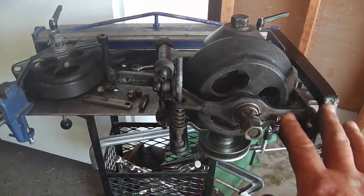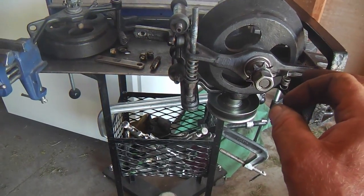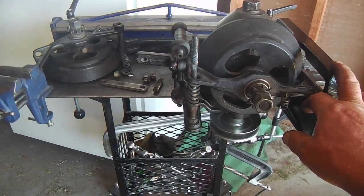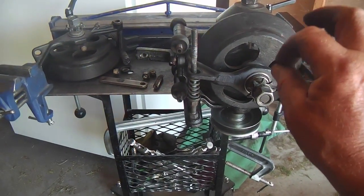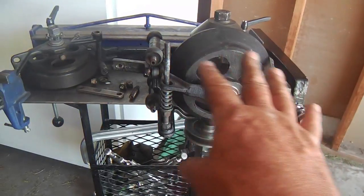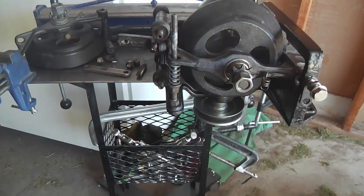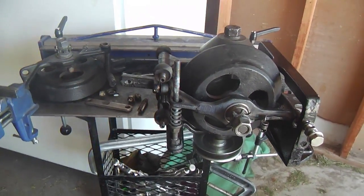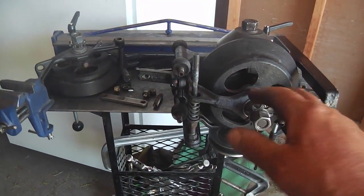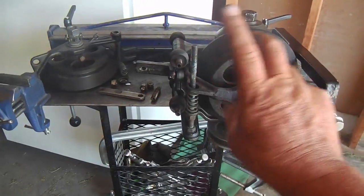I'm not going to go into all the exact bench adjustments, but have the literature. If you've got some skin in the game, if you've got one of these mowers, you've gotten the feeler gauge, you've gotten a hard copy of the literature that shows you how to do all these bench adjustments, or you've at least downloaded the digital copy. They're free. So don't just take my word for it. I'm not going to walk you through all those steps anyway, but I'll touch on some of them after I've gotten this all together, the feeler points and the gauge measurements.